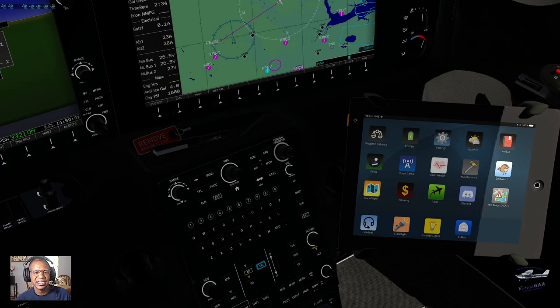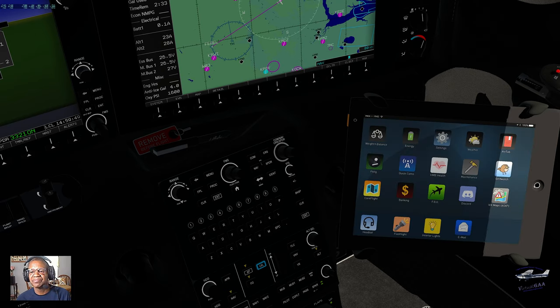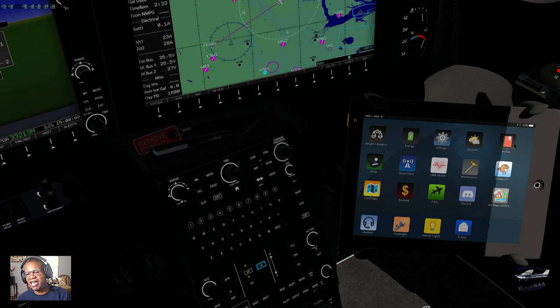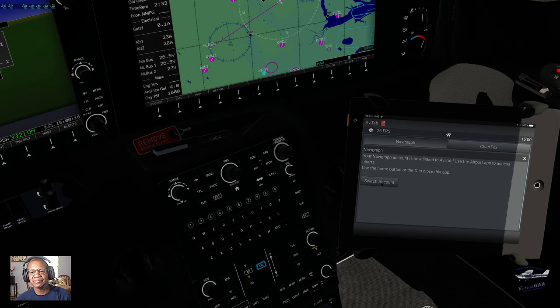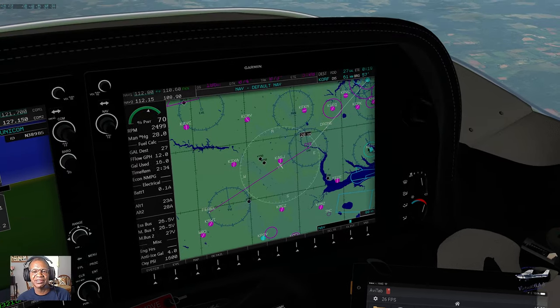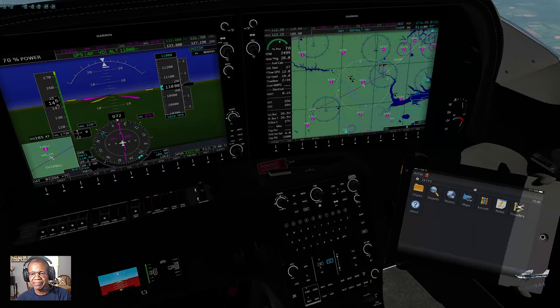ASXP, whatever that is. Headset. Okay, let's leave those on. Flashlight, don't need that. Interior email. So they sent me an email saying that they have some repaints available. And did I skip anything? Maintenance, yep. And of course, AviTap, which is the regular AviTap that we know and love so much. And I do have a Navigrail subscription now, even though I rarely fly IFR. Okay, so just a little bit of playing around.